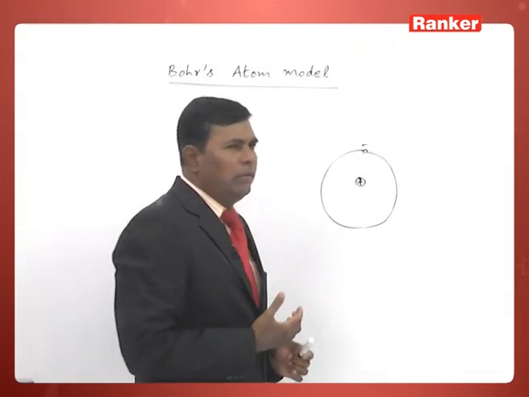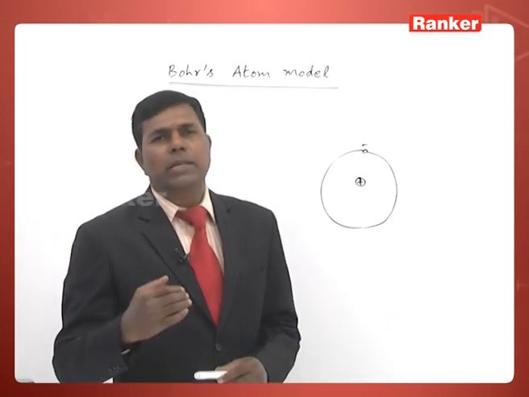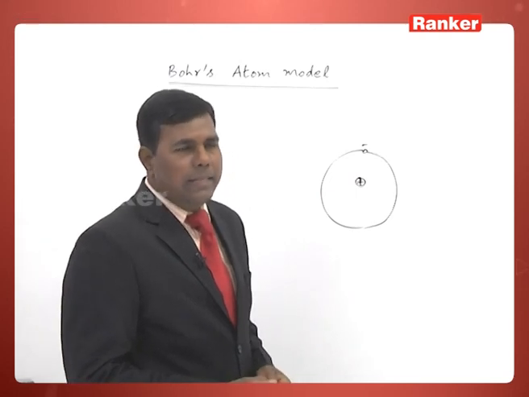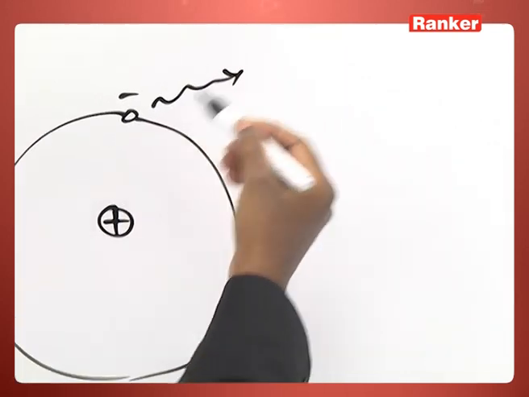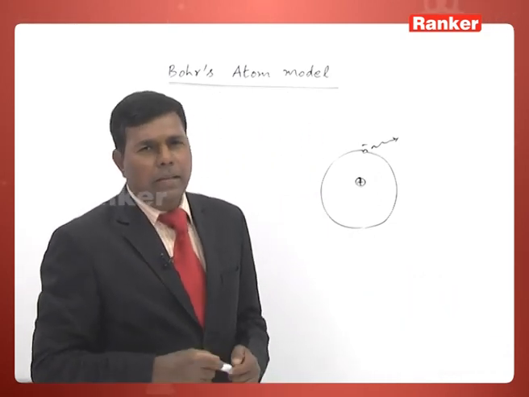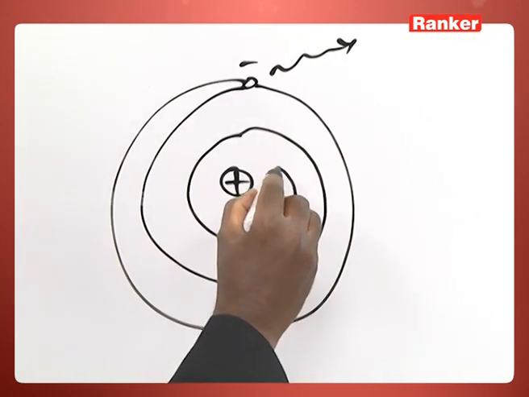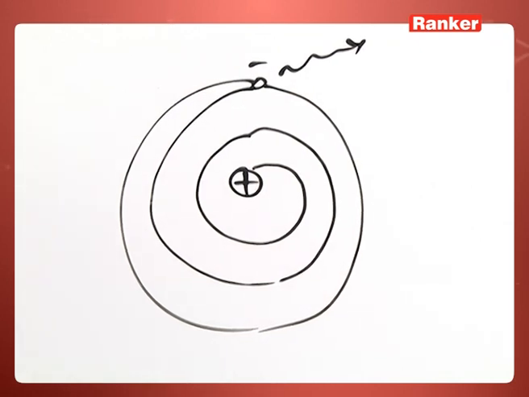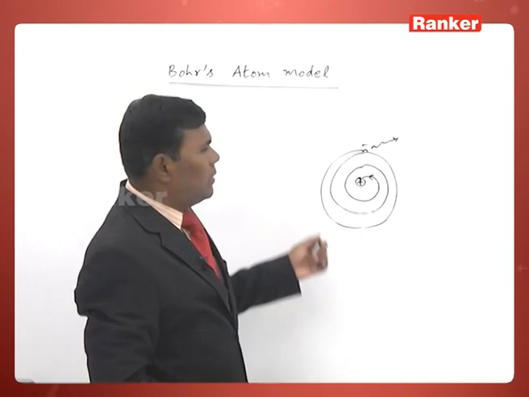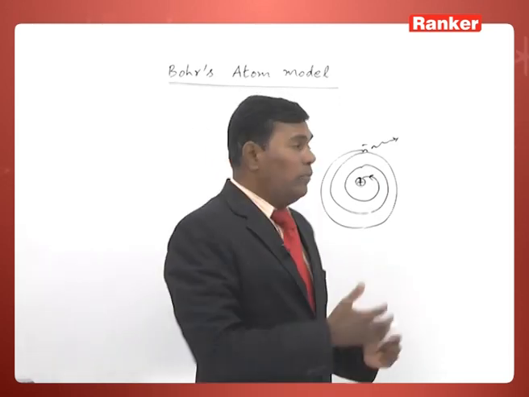Using this model we can explain certain phenomena. But electromagnetic theory says that when a charged particle is accelerated, it should emit electromagnetic waves. Since the electron is a charged particle revolving in a circular orbit, it should be an accelerated charged particle. In such a case, it should emit electromagnetic waves, and the energy of the electron should be emitted in that form. The energy of the electron should gradually decrease, and the radius of the circular path gradually has to decrease, and finally it follows a spiral path and falls into the nucleus. In such a case, the atom does not exist, but we know that stable atoms do exist in nature. How do we explain this phenomenon?